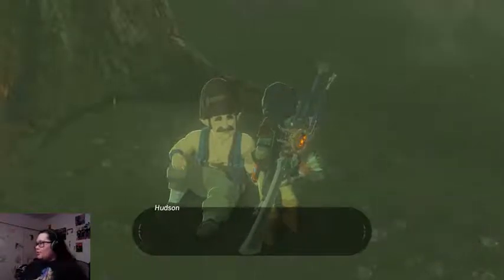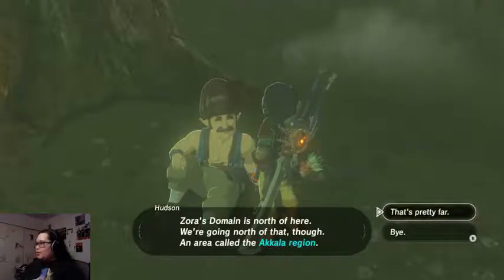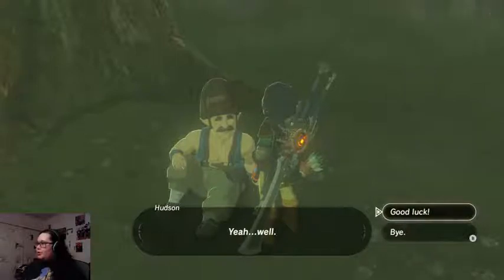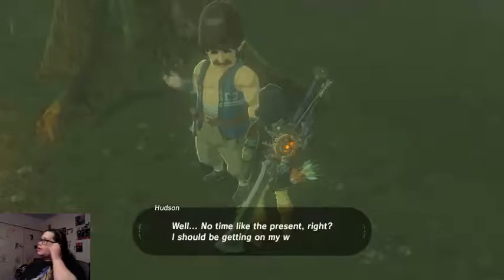Where will you go? Zora's domain is north up here. We're going north of that. So, an area called Aquila Region. Yeah, it's Aquila Region. That's pretty far. Be careful though. Don't go near the towers. There's a lot of turrets there. There's a lot of what did I call them? Drones. I call them drones. Even though that's not what they're called, I don't care.